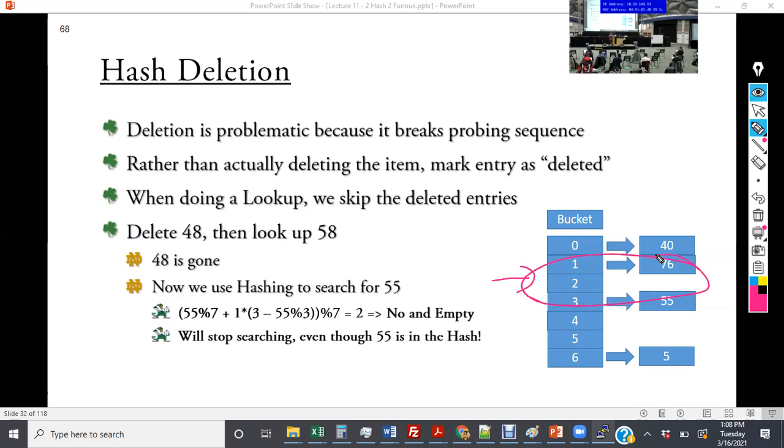any linear probing, we're going to be learning about quadratic probing on Thursday. We're going to be learning about Robin Hood hashing and cuckoo hashing. All of these are dependent upon the idea that the previous values that we had to go past to get to that location are still there. Because the algorithm stops the moment we either find the value we're looking for or when we find an empty bucket. And when we delete something, it then becomes an empty bucket. So how do we get around this problem?